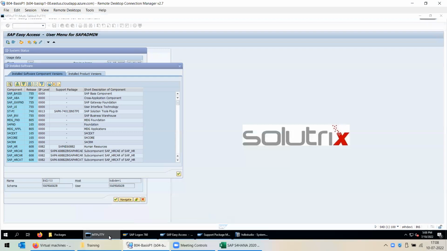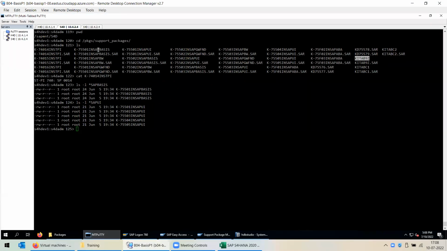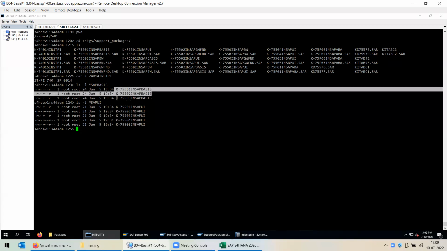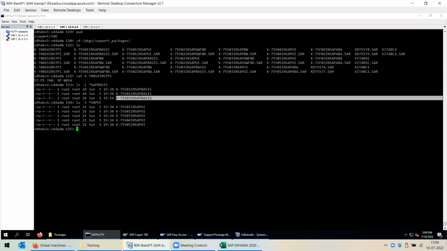If you see in my directory over here, this is the SAP basis package. This is the package for 01, 7.5501, this is for 02, this is for 03. So why did I download all these packages, 01 and 02? I could have downloaded only 03 and directly jumped to 03, right? No, these packages are all in series. So you have to upgrade cumulatively, or in series. If you miss any of the in-between series, you will only be upgraded up to where the link is broken.